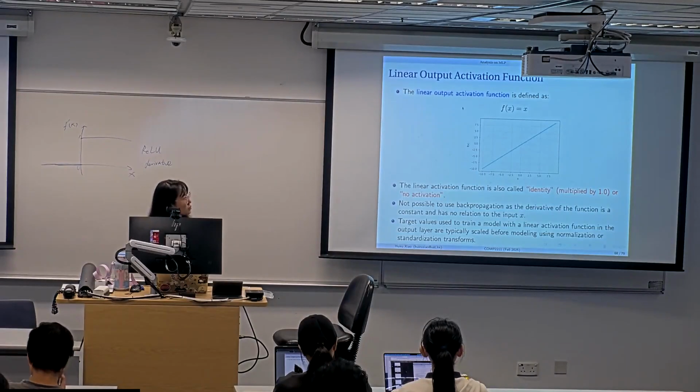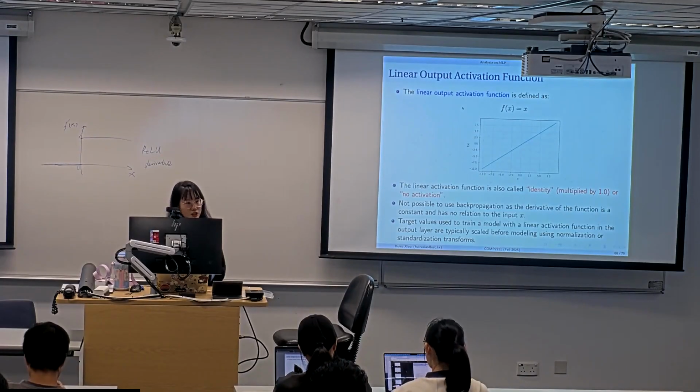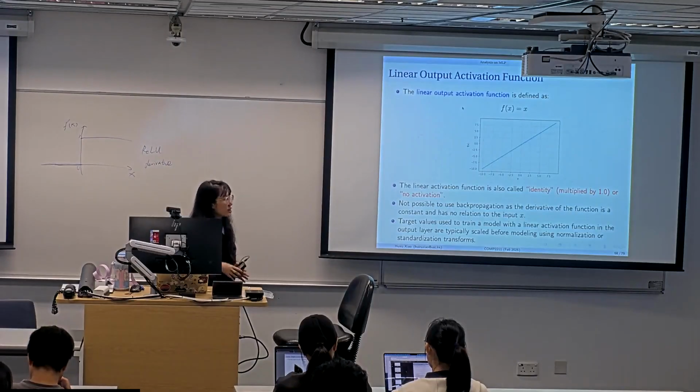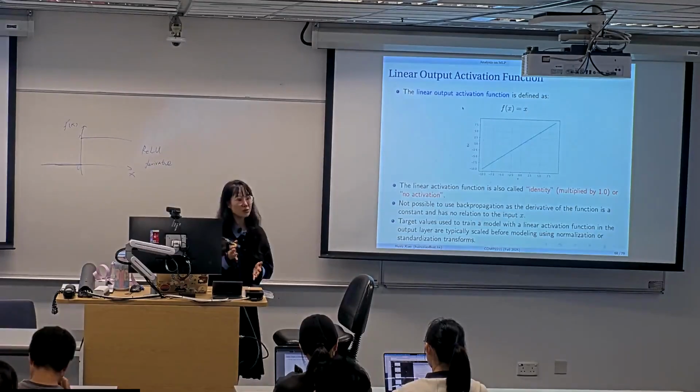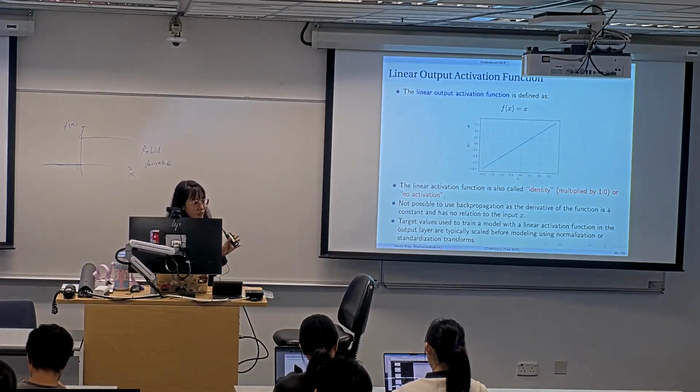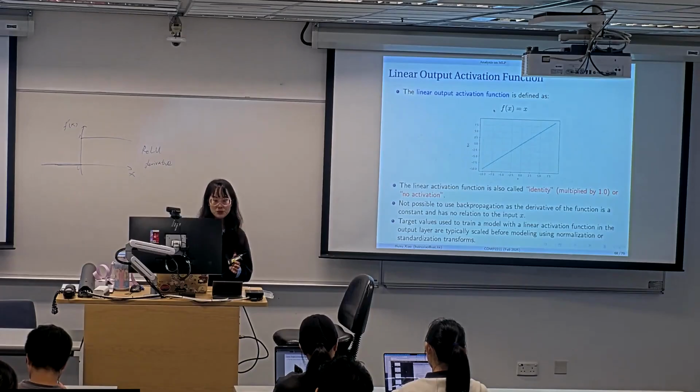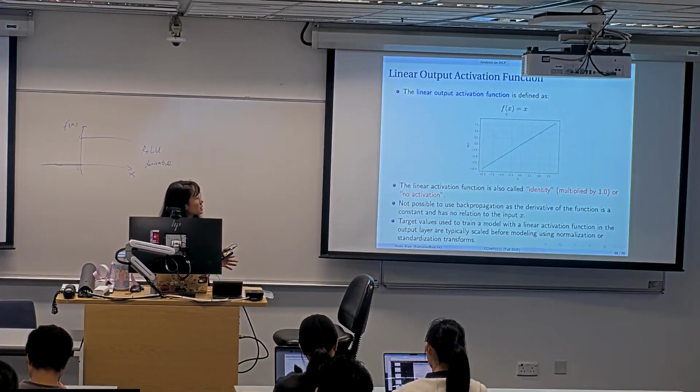Most of the cases, we won't use the linear activation function except for the regression task. The neural network can also be used to do regression, not only classification. If we are dealing with some regression task, then the linear activation function is proper. Because regression means that we want to output a value in a continuous range, and then it's better to use this linear activation function to directly get what it accepts as a linear transformation.